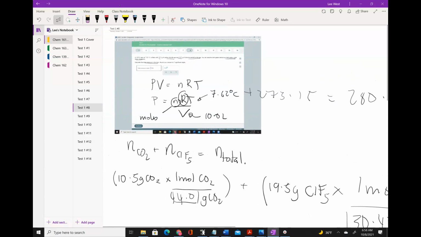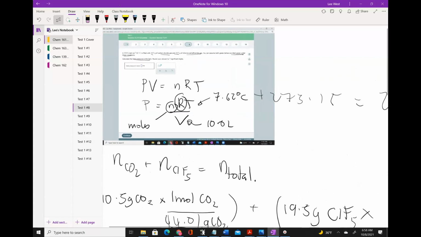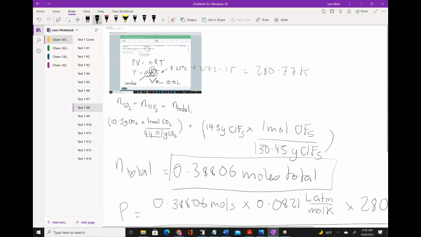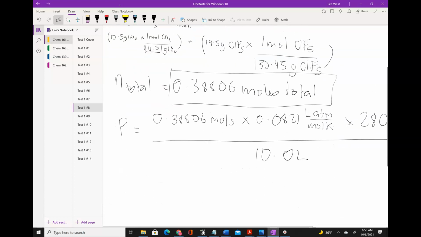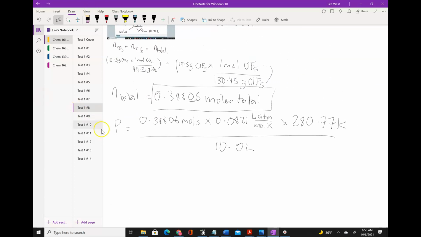Alright, so everything's in, always double check everything. 10 liters, 7.62, 10, yeah, okay, looks good. It was 3 sig figs, so I carried through an extra couple of digits at each point, and that way there's not going to be any mistakes. Just check my units. Moles cancels out, Kelvin cancels out, liters cancel out. All that's left is atm, which are good units for a pressure. Okay.